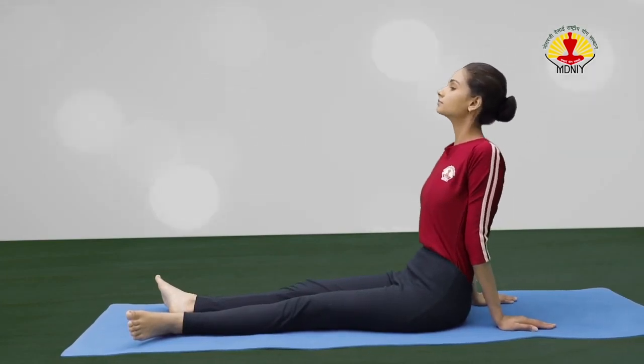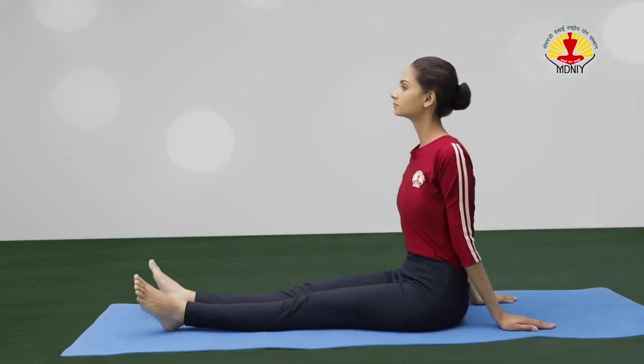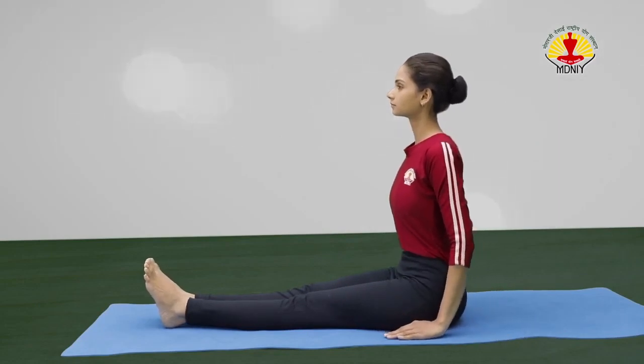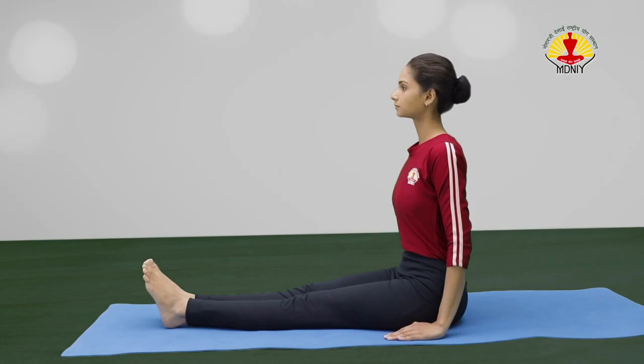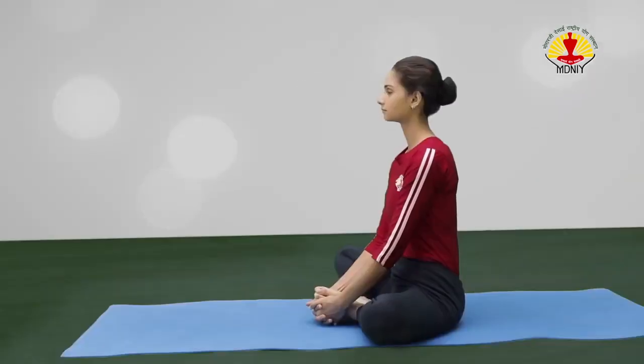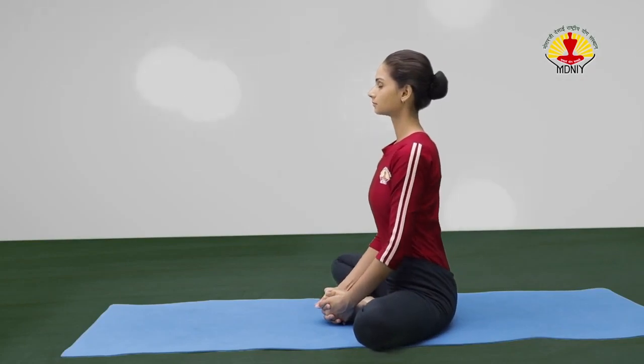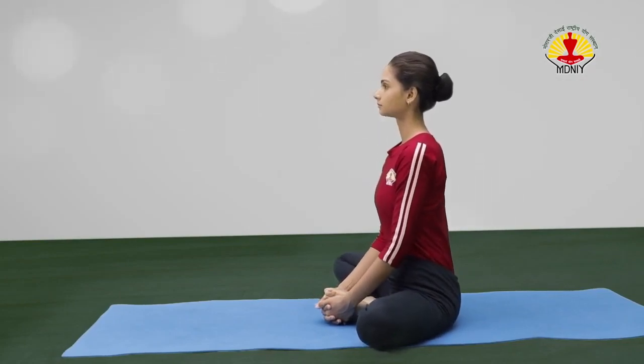Sit with the back straight with the legs stretched out in the front. Keep the hands beside the hips and palms resting on the floor. Now, bring the soles of your feet together. Exhale and clasp the toes with the hands. Inhale. Put your heels as close as possible up to the perineum region.